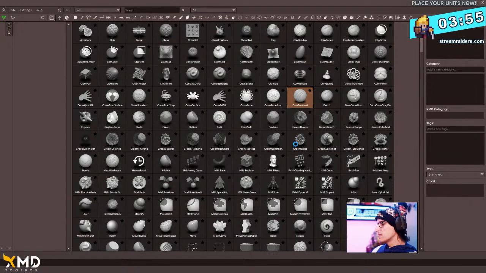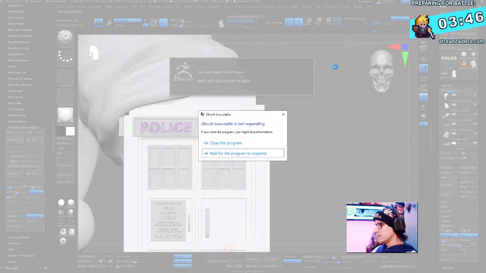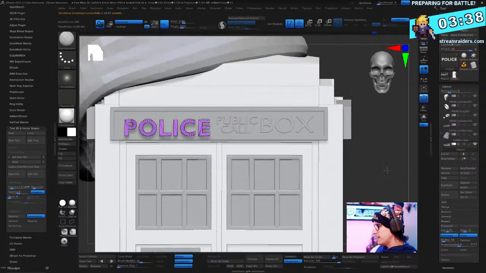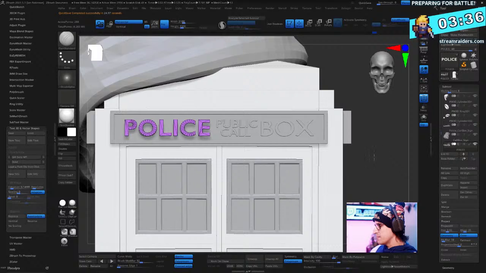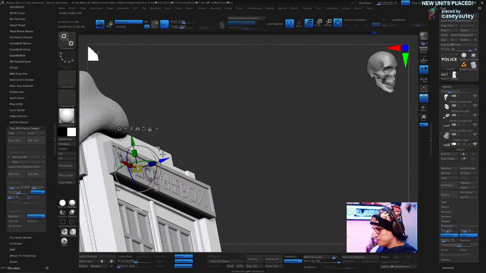It auto-loads in pretty quickly, which I like. ZBrush is doing its thing. Stop, ZBrush. So yeah, it is actually pretty cool. I'm pretty happy with it. So yes, thank you, sir.